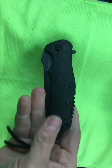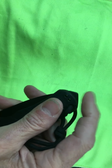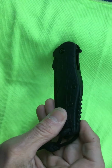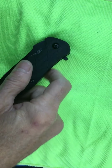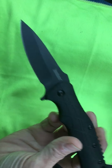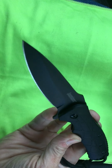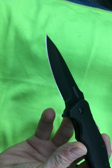This is like the polymer banded, I believe, man. It's got a polymer skull crusher, polymer jimping on the back. It's like a polymer disc insert with jimping on the back. Has the flipper stud, and it deploys like a boss. Really large spear point type blade. Beautiful grind line, beautiful edge on there.